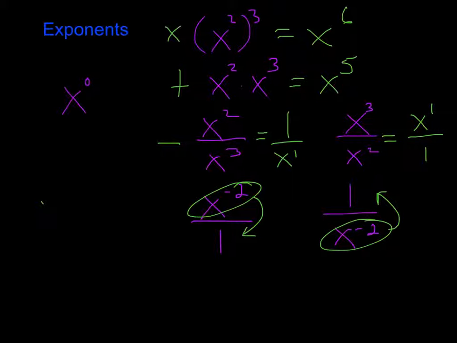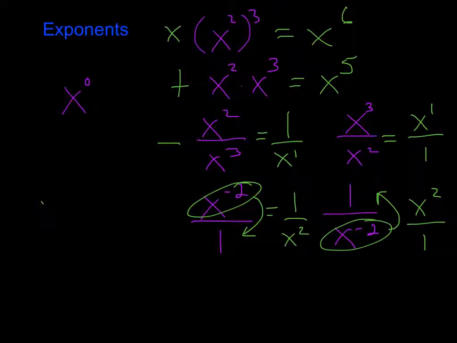So these two fractions become 1 over x squared. So now it's a positive x squared, not an x to the negative 2. And on this other one, I'm going to move that to the top. So that's going to be x squared, a positive x squared, over 1. And you can put it over 1 or not put it over 1.